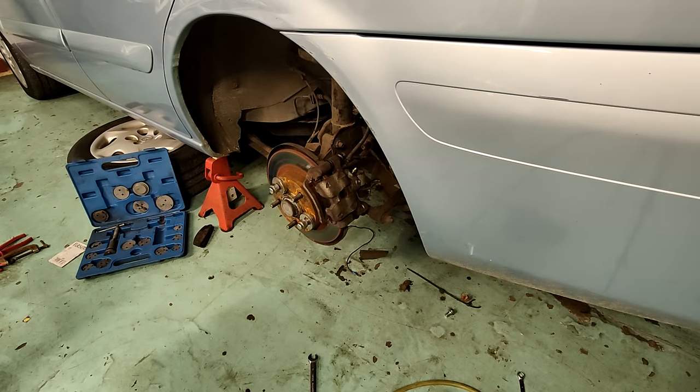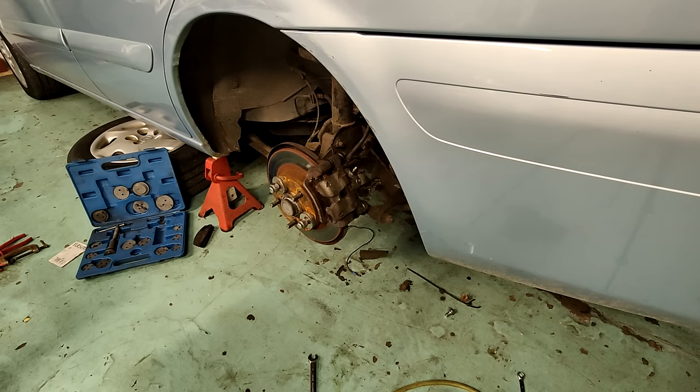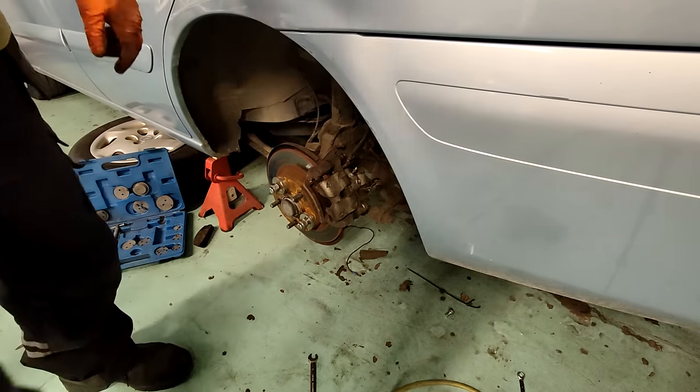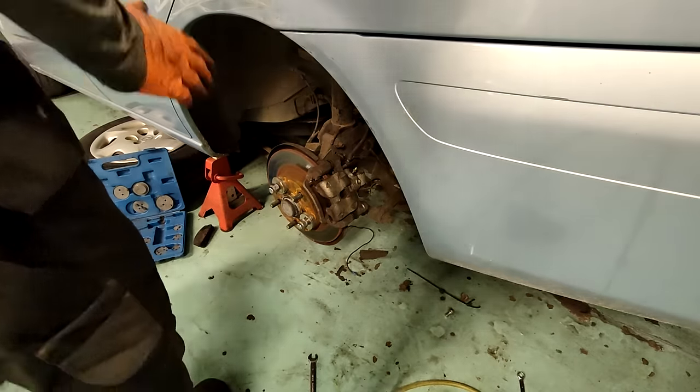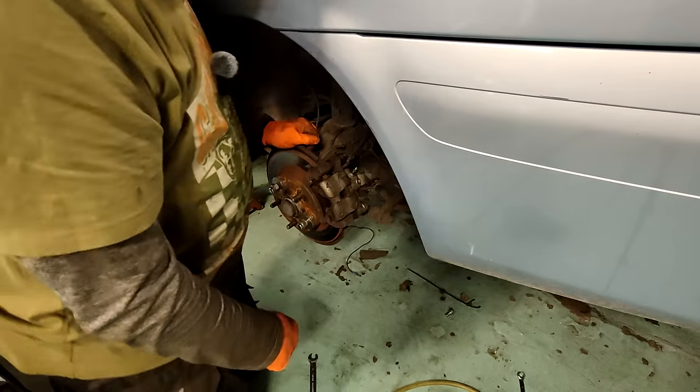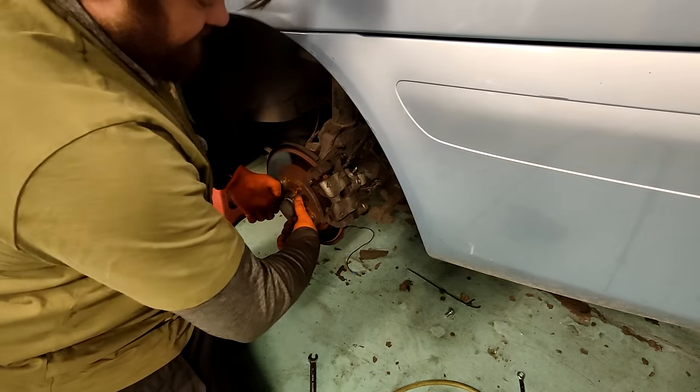I think it will. I don't think the pads are going to be the issue, but we need to eliminate it. Engine start. Locked up. Right, so it's not the pads. It's got to be the caliper. Has to be the caliper. Can't be anything hydraulic related, because that is locked solid at the moment.